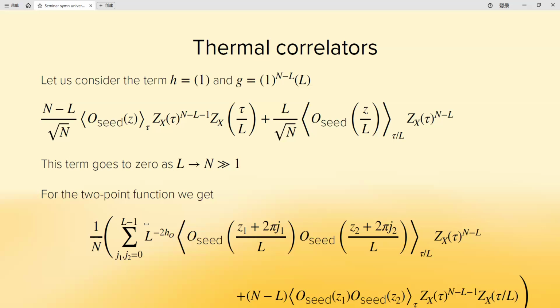Okay, so next let's look at the 2-point function. There's a bunch of different terms, two of which I wrote here. The first term is where both my seed insertions are inserted on the non-trivial cycle L. And the second term here on the bottom is where I inserted the seed insertions in one of the trivial cycles of G. Now there are two other terms where my seed insertions are inserted on different orbits in different cycles, but those are small in the large n limit for this reason. They appear in combinations that look like this.